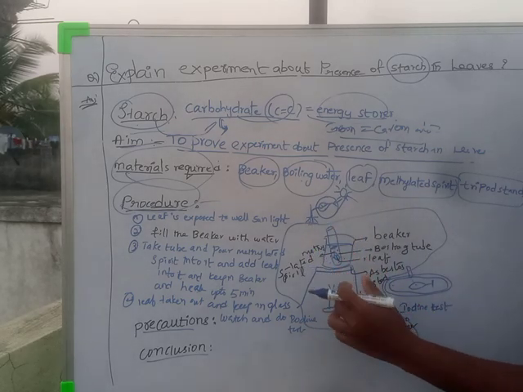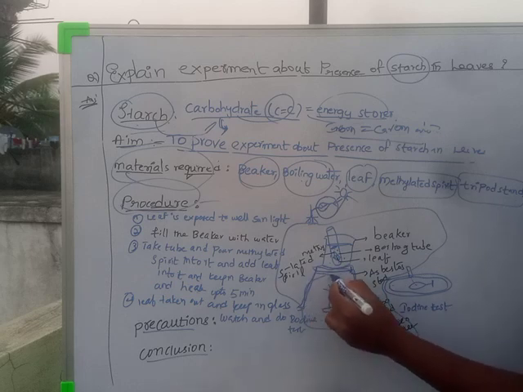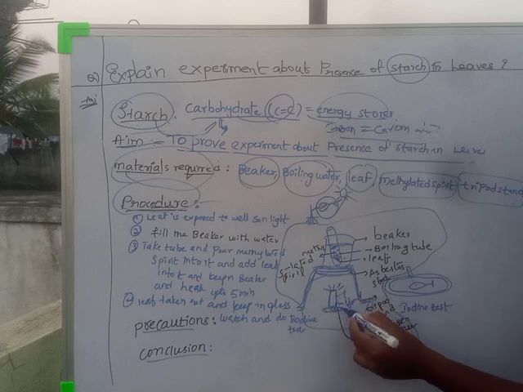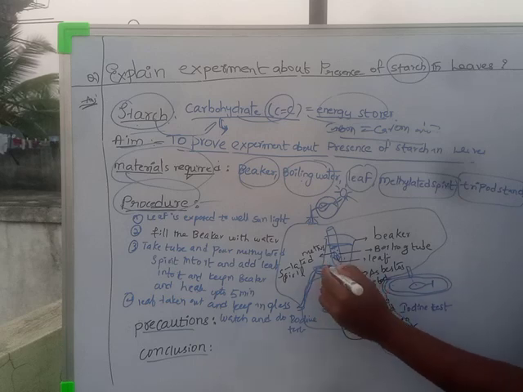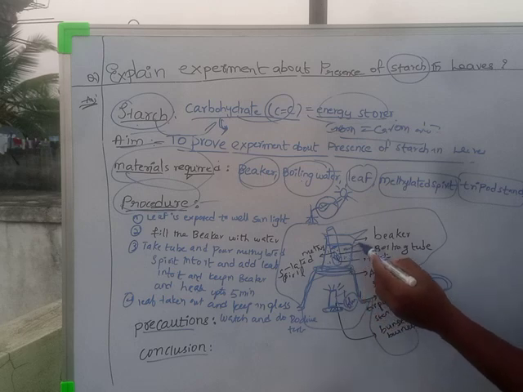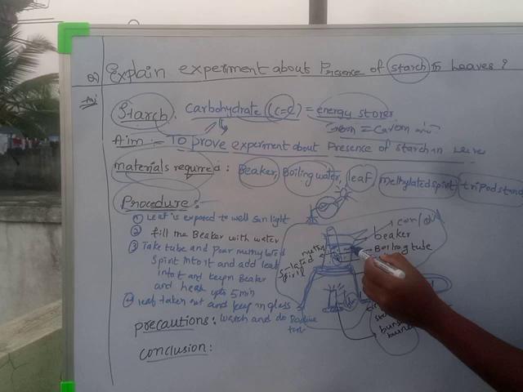First we take the stand, called a tripod stand, because it has three sides. This is the asbestos sheet. This is the Bunsen burner, which is used for flaming. We keep it like this, and after that we take one long beaker. In this beaker we fill water, either concentrated or diluted.